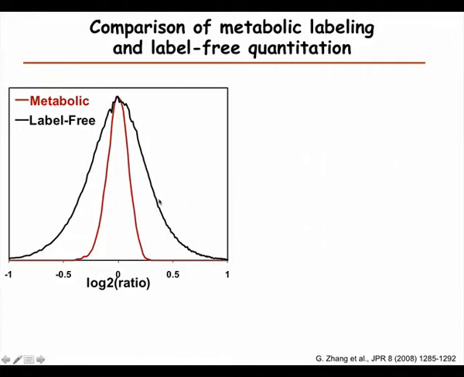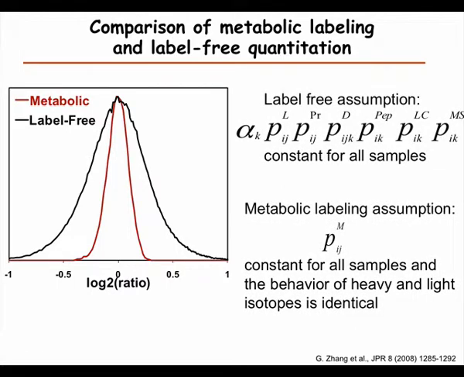And you see that the distribution is much wider for the label-free, as we would expect, because there are many more steps that we need to be careful at keeping the same. Of course, how big this difference is always depends on how well we can keep the conditions. So this is just one example of that. But what we see here is that we'll always get more variation in the label-free case, because there are more places where we can have variation.